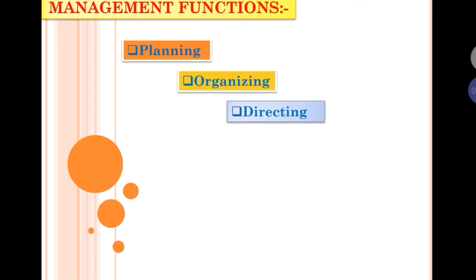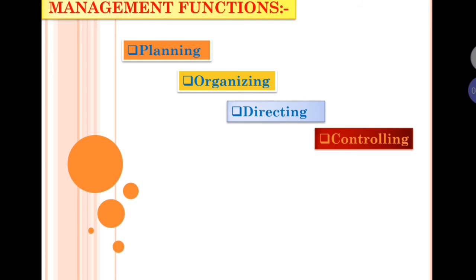Well, management functions, dear friends. There are many functions of management, and we can discuss them one by one. Some of the main functions are planning, organizing, directing, controlling. Dear friends, planning means thinking in advance. It means to look ahead and chart out future course of action. Determination of futuristic course of action is what is named as planning. Planning is formulation of objectives, policies, procedure, rules, programs, and budgets.